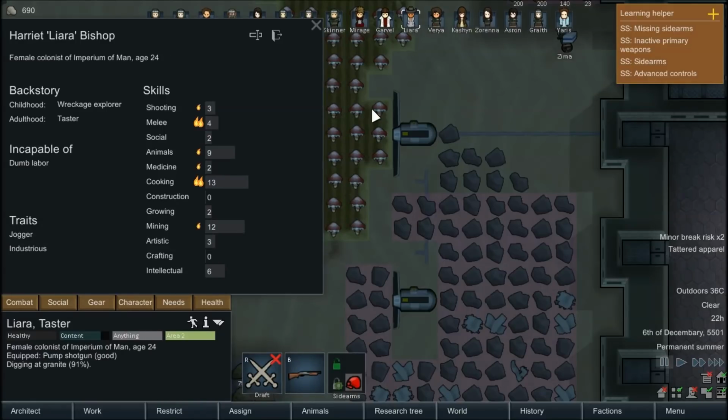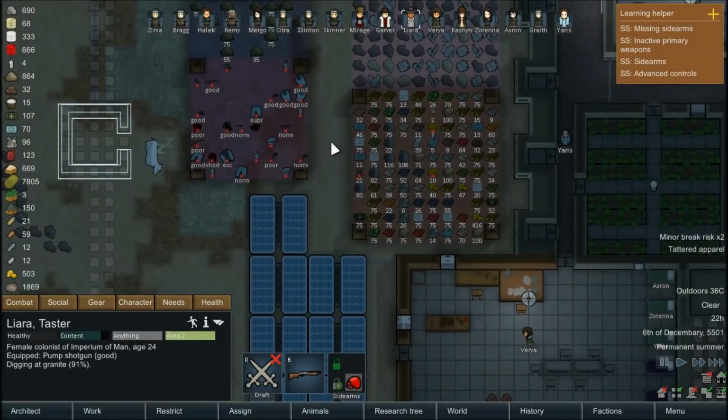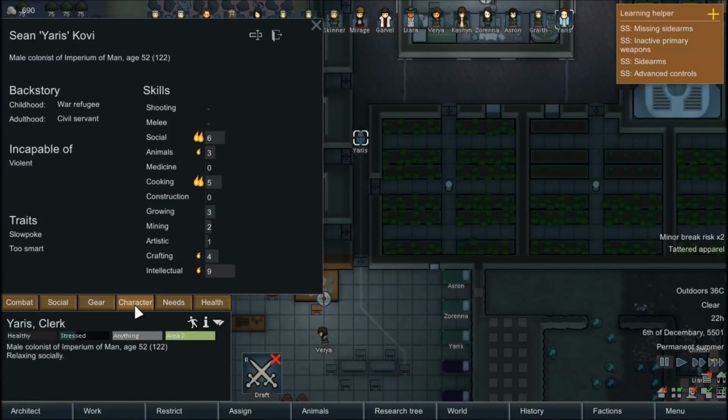I think Liara is the best candidate for that shooting one. Liara or Clinton. And we'll look at the others later, because it's going to take a while to sift through all that. And then, potentially if we get more recruits that join us, they might be worthy of getting it as well.